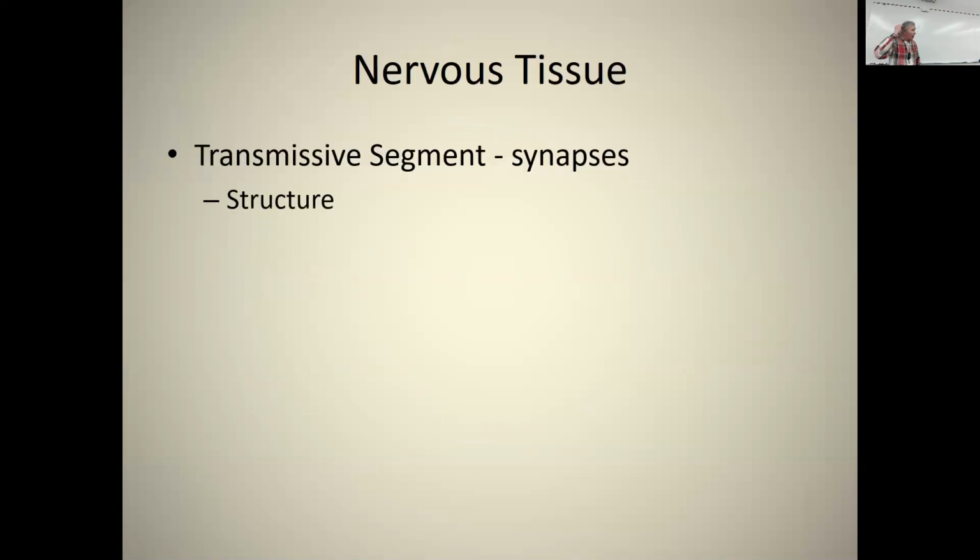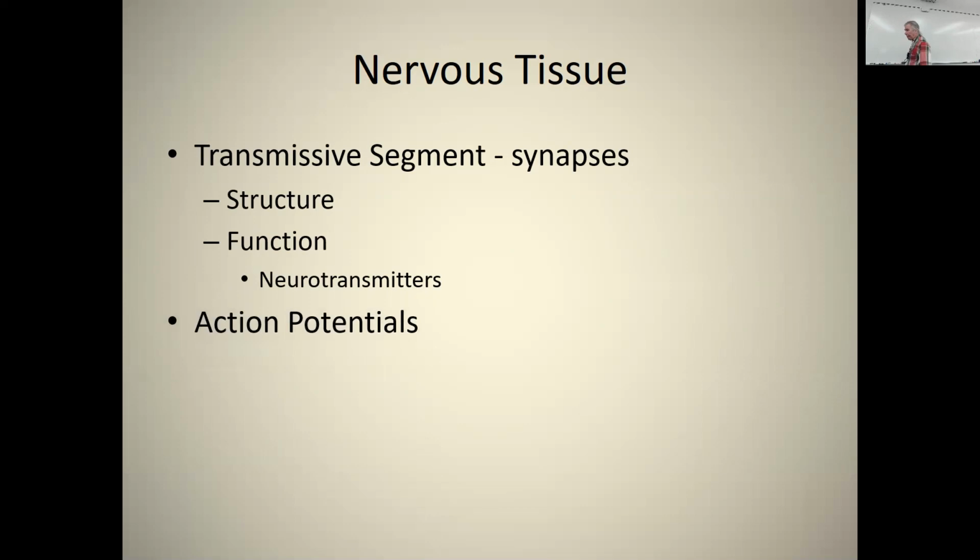Okay. So synapses. We're going to talk more about synapses, the structure and function of chemical synapses, and neurotransmitters. Remember how the arrival of an action potential at an axon terminal will cause a release of neurotransmitters from the presynaptic membrane. They'll diffuse across the synaptic cleft and bind to receptors on a postsynaptic membrane, and these receptors are associated with ion channels. And they'll have an effect on the membrane potential of the postsynaptic cell.